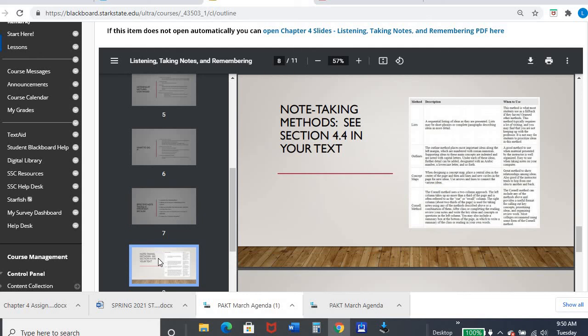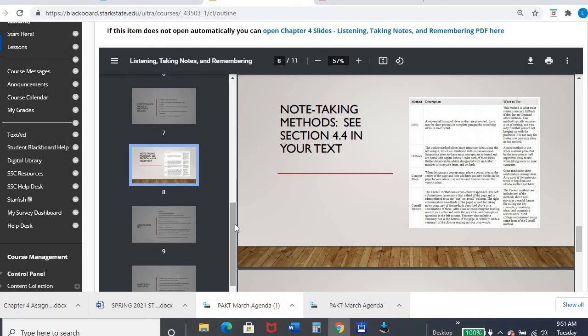And so what kind of note-taking methods are there? And I'm going to pull this up. This is actually in the text up here, so you'll see this larger. But you can see from here, it talks about the different modalities or the different methods of note-taking. And so you may already know what your note-taking preference is, or maybe this is a great time for you to test out something new and see how that works for you. I'll talk about those as we go into the link up there.